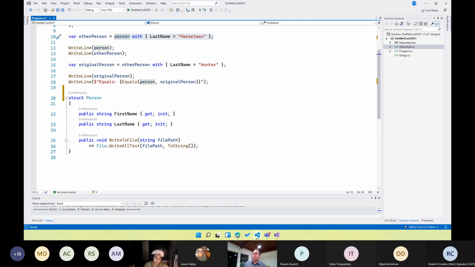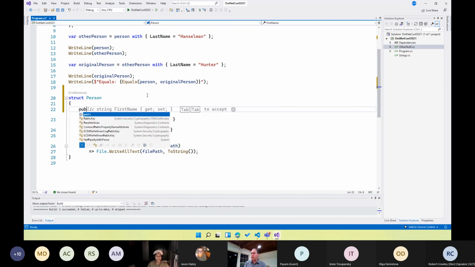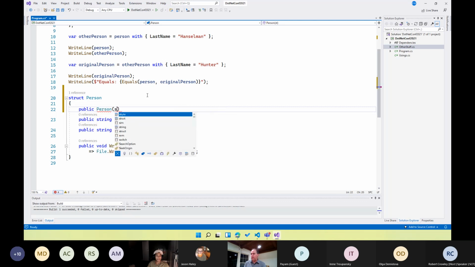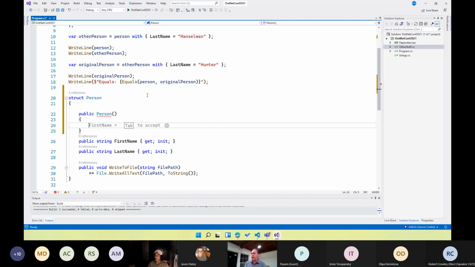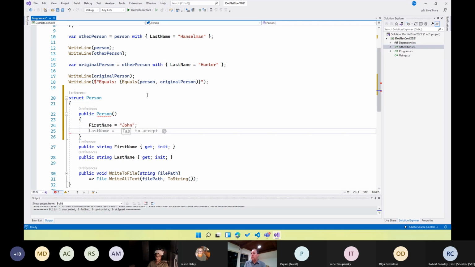If we look here at our person, which is now a struct, you've never been able to declare a default constructor. Well, why shouldn't you be able to do that? So we can even declare a default parameterless constructor. And inside that, we can say first name equals John, and last name is, no, we don't know who that is.